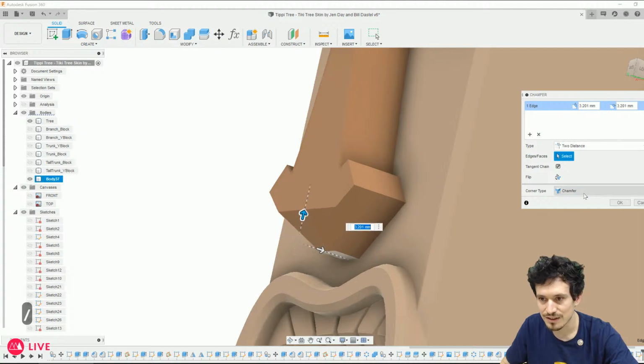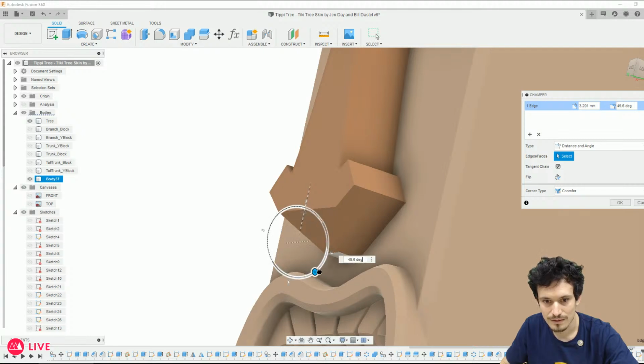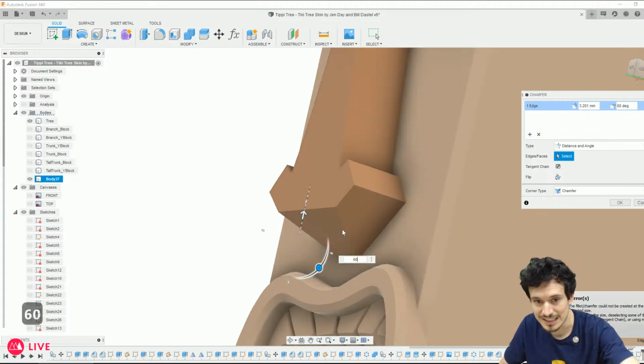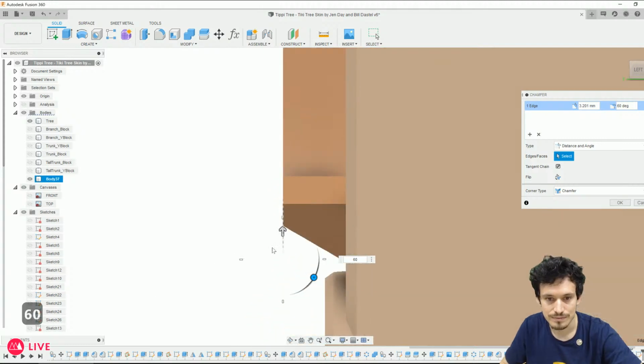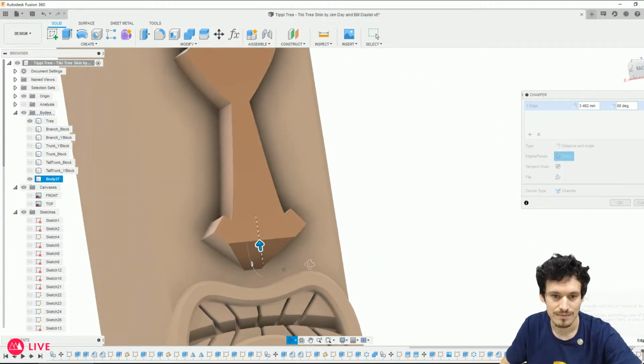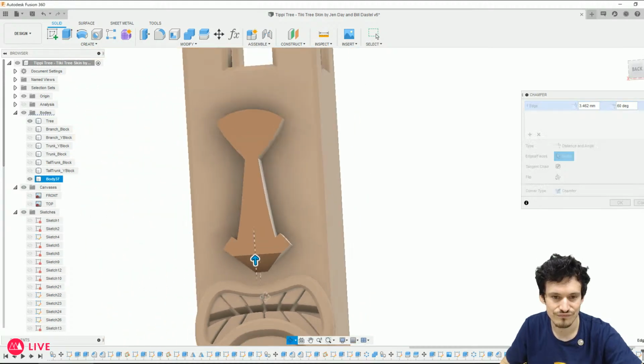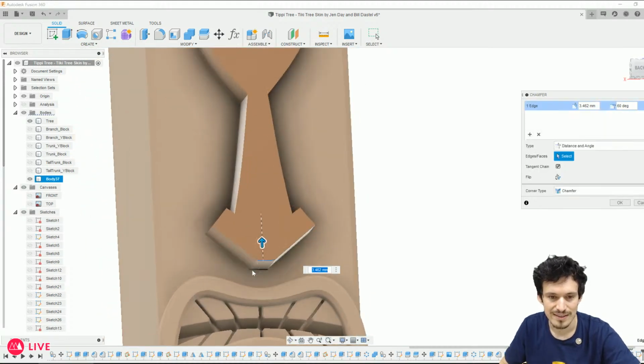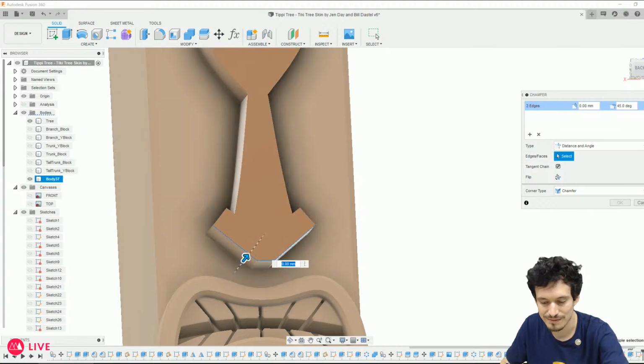What would a 30-degree overhang look like? Or 60. Still kind of funky. It kind of works, but I'm not crazy about it.